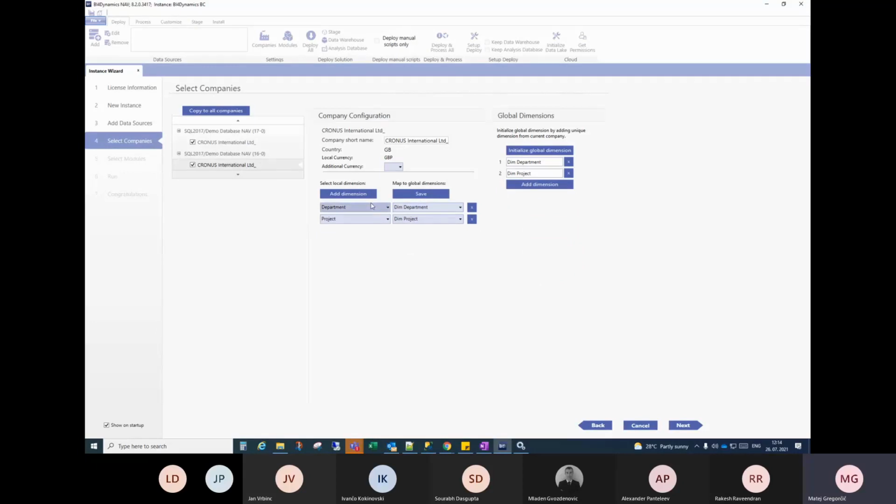Let's say these are both English companies, from Great Britain. If a customer has a database in a different country, they might not name their global dimension the same, but they would mean the same. They would have department, and another company will be in a different language, Departamente or whatever, in French, right?